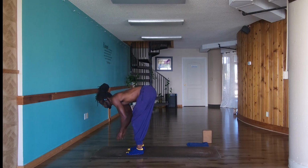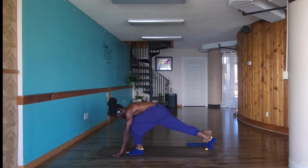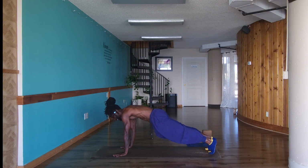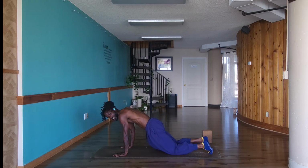That's okay. Exhale, fold. Bring your hands down to the mat and then step the right foot to the back of the mat, then the left foot to the back of the mat. They can slide, they can step. You can take as many steps as you need. This is your high plank pose. You have your shoulders over your elbows and elbows over your wrists. If you need to lower your knees down behind your hips to support this, feel free to do that anytime that you need to.